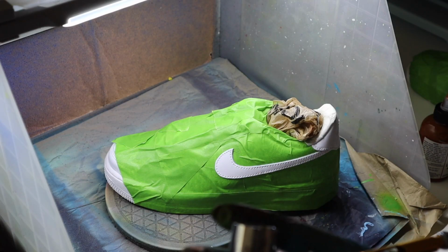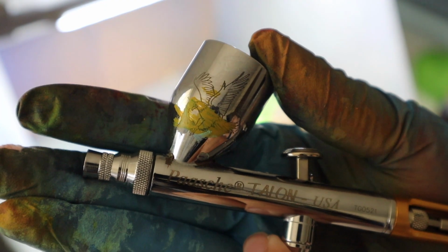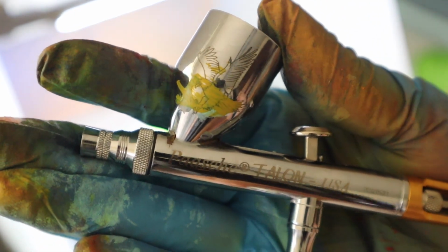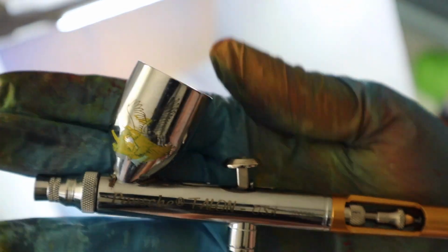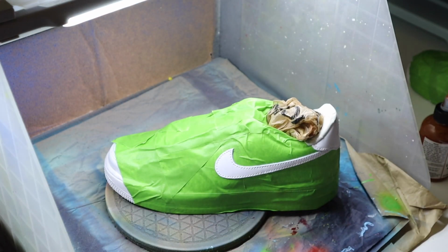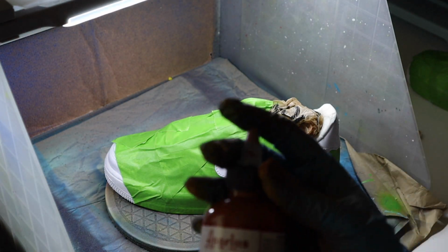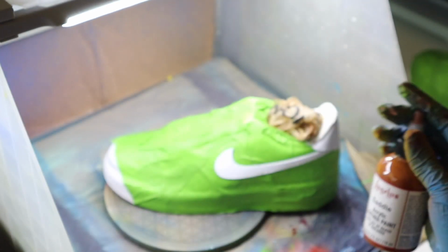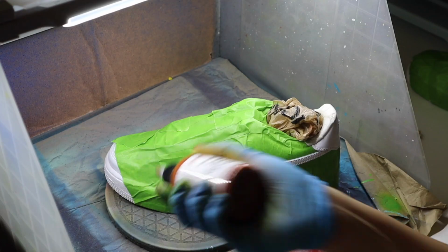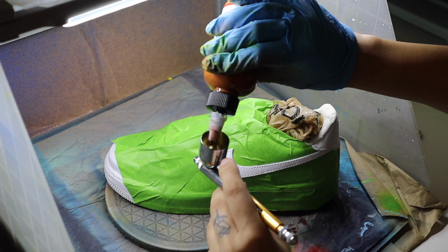Now I'm going to go in with my Pache airbrush. Again, you can skip this step if you don't have one. You can always just paint the base layer on with a paintbrush. I like to use an airbrush, that way it lays on smoothly and more quickly. I'm going to go in with Angelus Direct Leather Paint in the color Saddle and pour just a little bit into my airbrush.